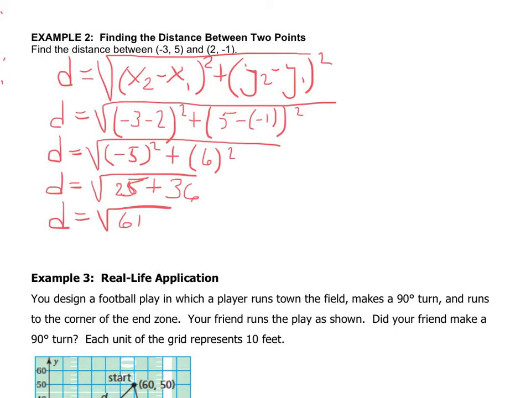Now again, this is where our calculator comes in. And we know that even though we would get two square roots for this, distance would never be a negative number. So we're going to use our calculators, and we're going to say that our answer is approximately 7.81 units is the distance for right now. We don't really know what our distance is referring to as far as a scale, so distance is approximately 7.81.